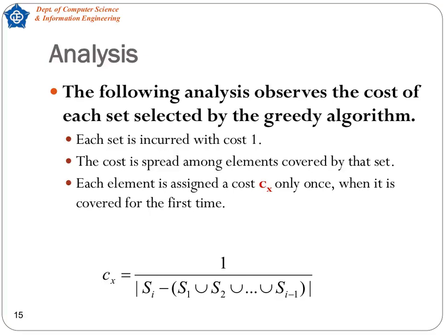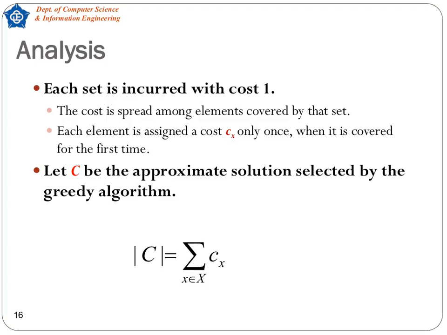Building on that example, let's see how we assign costs in the greedy set cover algorithm. Each time the algorithm picks a set, it incurs a unit cost of 1, which we then spread evenly among the elements that set covers for the first time. In other words, if an element x is covered for the very first time in the ith selected set S_i, we assign it a cost c_x equal to 1 divided by the number of newly covered elements in S_i. Mathematically, c_x equals 1 over |S_i minus the previously covered elements|. This way, every element picks up its fair share exactly once. Building on that cost assignment idea, we give each selected set a unit cost and share it equally among the elements it covers.